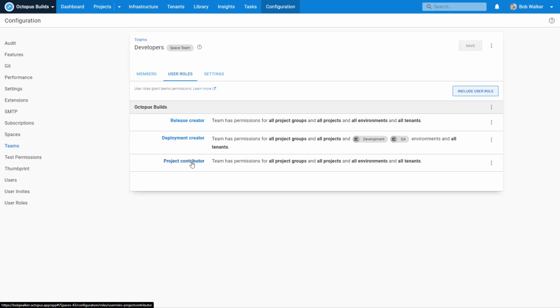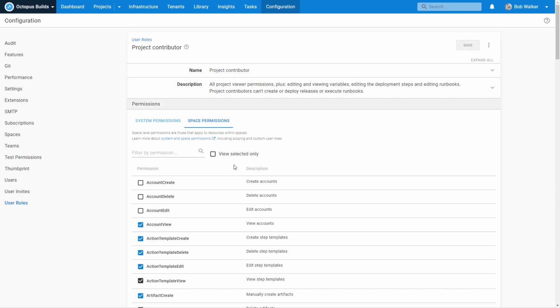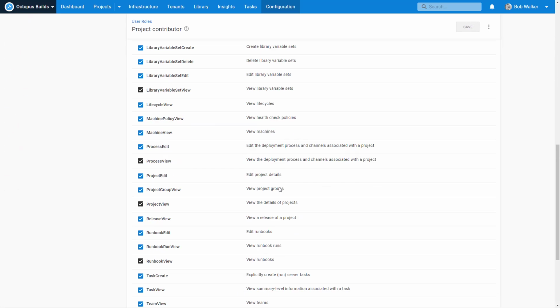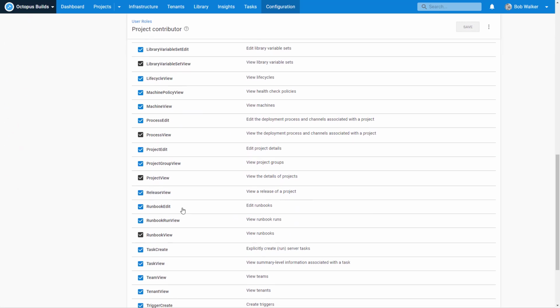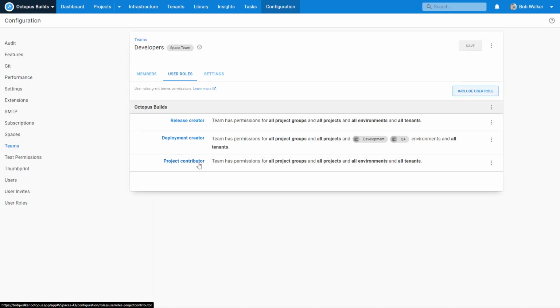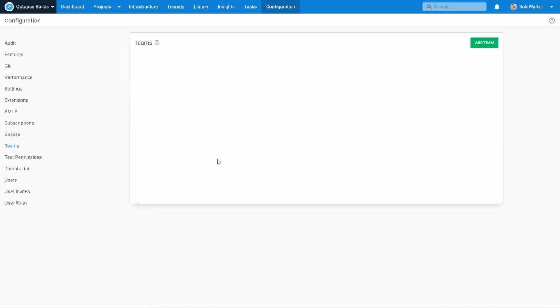If we were to come in here to, say, project contributor, probably would not see runbook edit in there. Oh, it is in there. Okay, well, shows what I know. So if you have project contributor, you have the ability to edit runbooks for that particular project as well. So let's make sure we have all the permissions set for each team.